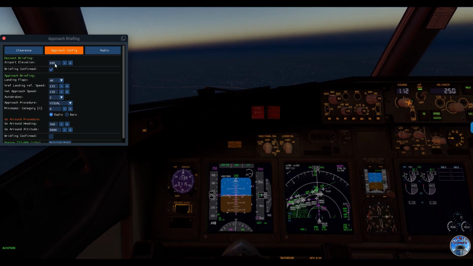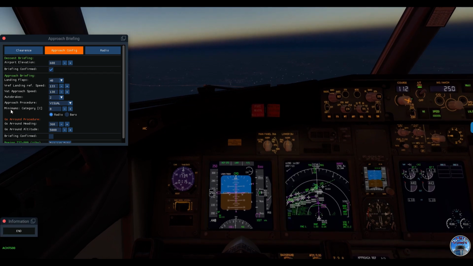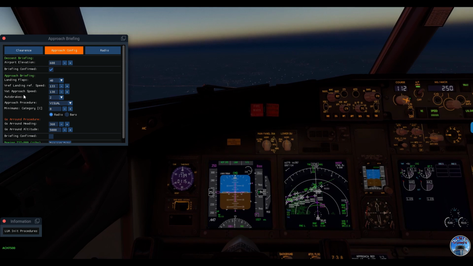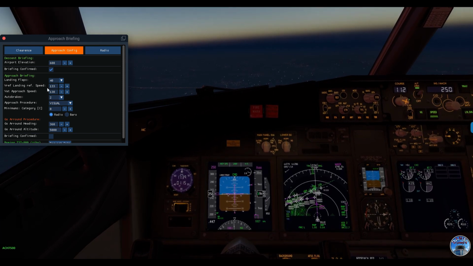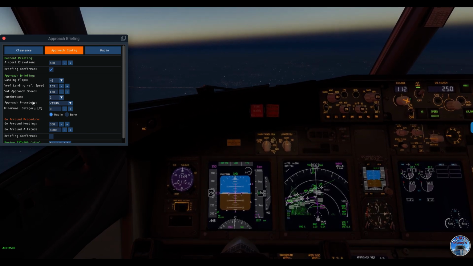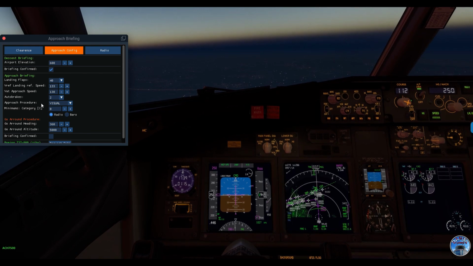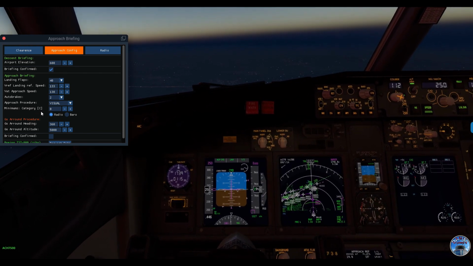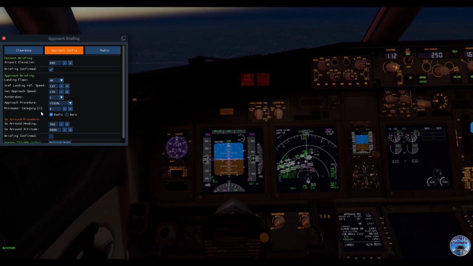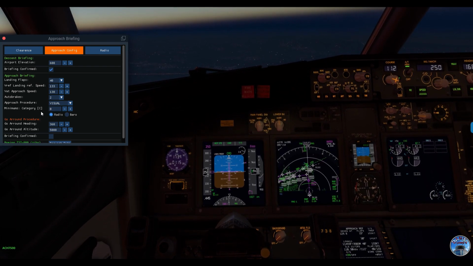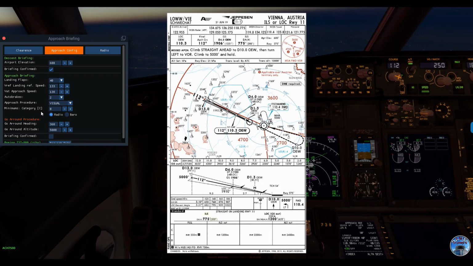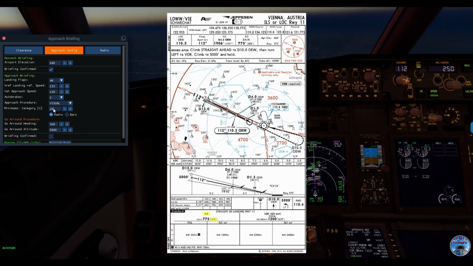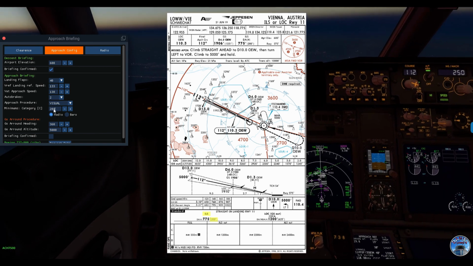Okay, the minimums for the ILS approach. Because of the approach speed of 138 knots, the briefing tool calculated category Charlie. So we have to check the approach charts for this runway, and we have a decision height of 200 feet with the radio altimeter.